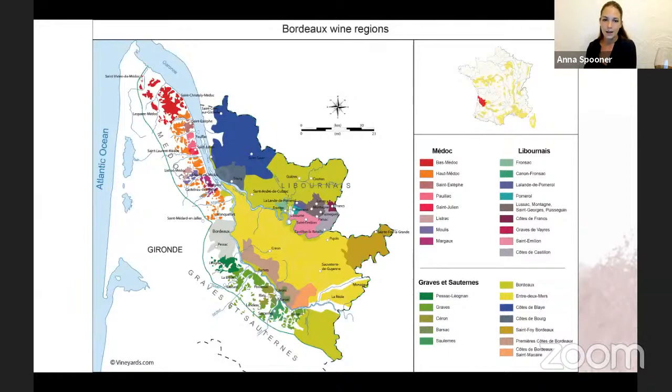And the reason is, for anyone who is in my Merlot session may know this already, Merlot is easier to grow and it's a bit of a hedge against Cabernet, which can be quite fickle to ripen in this marginal climate. It's just warm enough in Bordeaux. Global warming is helping, but it also doesn't perform too well on certain soils. And those soils tend to be on that right-hand side. They're more clay soils. People say things like Cabernet doesn't like to get its feet wet. Those sorts of soils are not great for Cabernet.